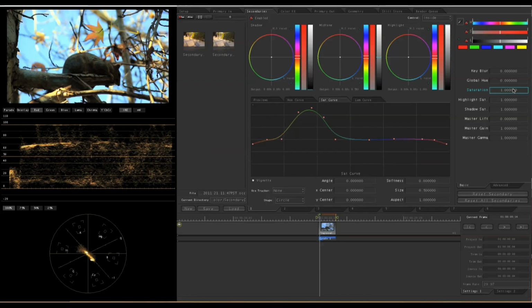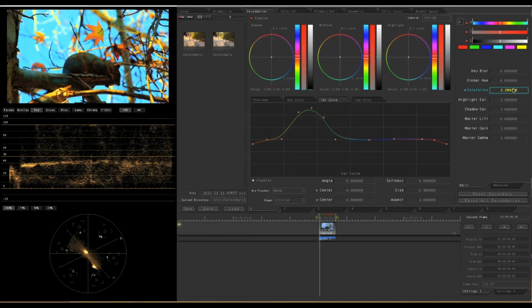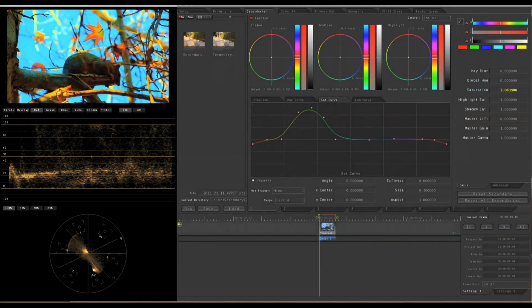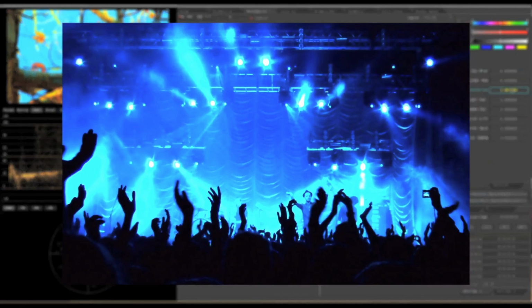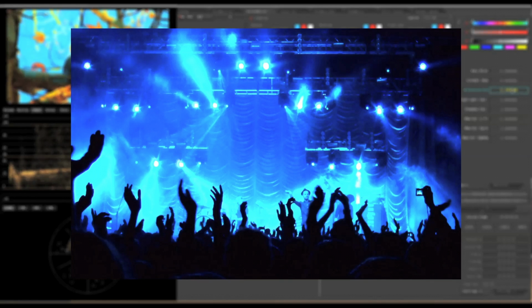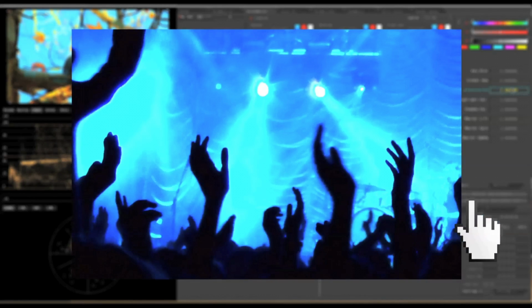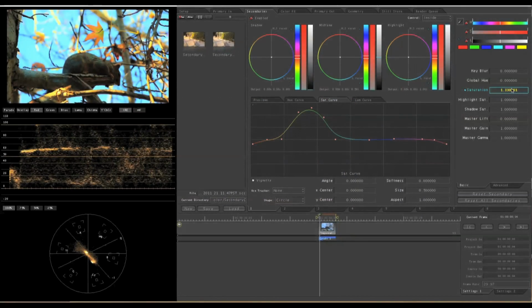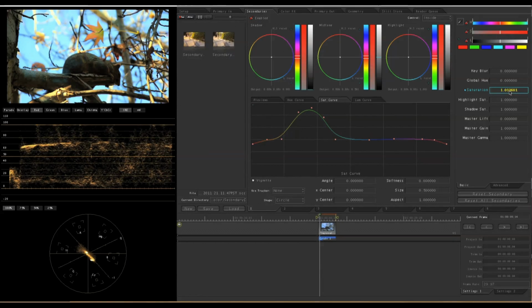So say I scroll up on the saturation, the master saturation. If I bring it super high, it's going to go out of the spectrum and it's going to get clipped. So that's not good. If you look, it looks really bad. You'll see that in concerts a lot when you have a blue light and you're not seeing any detail because it's just so saturated. So I'm going to bring this down to 1.